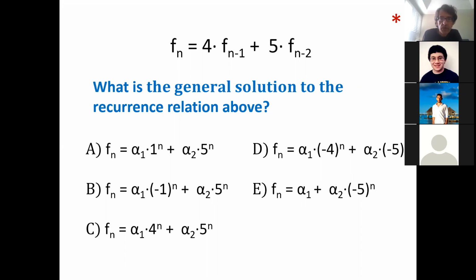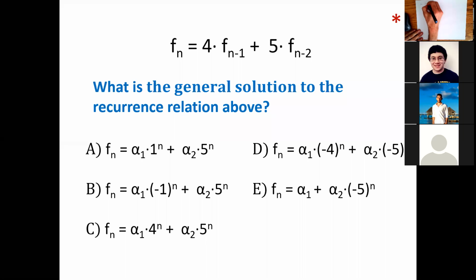So okay, how do we do this? How do you solve this recurrence relation? So this might be a little too much to try to do in your head. Let's do this all together on a piece of paper. So Fn is 4 times Fn minus 1 plus 5 times Fn minus 2. I will stop sharing so that people on the YouTube have a better view, right?